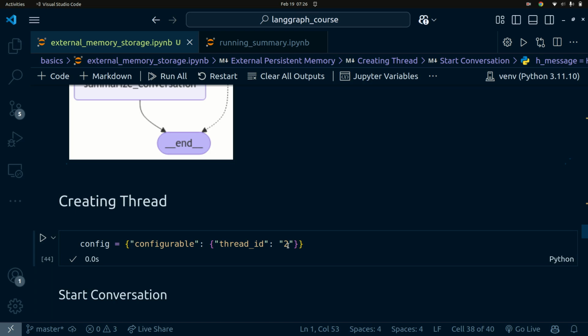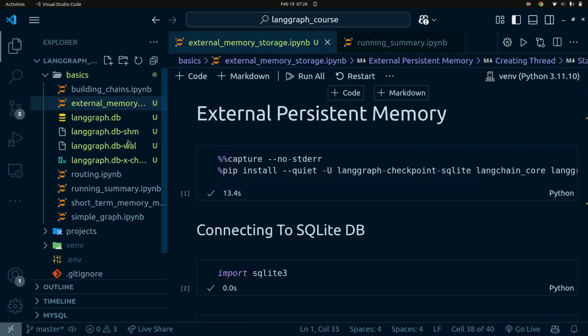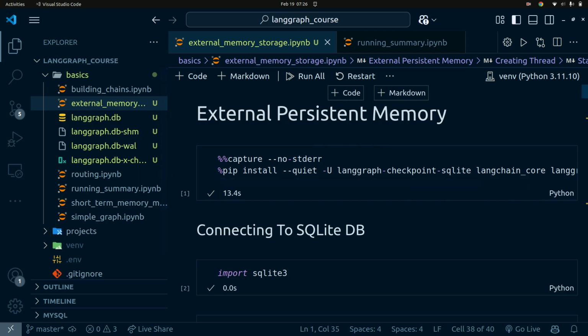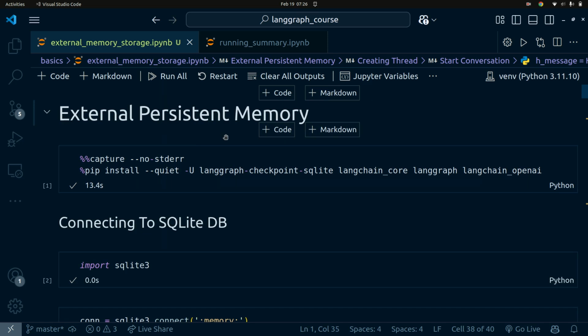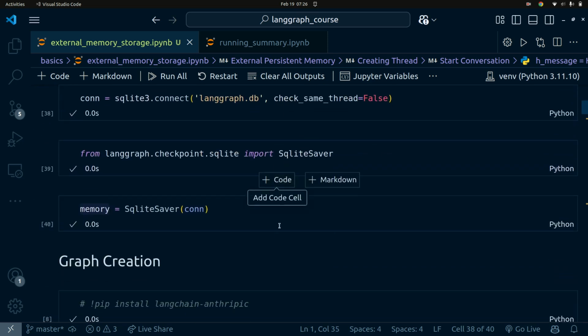So now our data is persistent. Even if you shut down this notebook and bring it up again, it will still pick up the conversations from previously, because they're all being stored within our LangGraph.db SQLite database, and it's persistent, right? So you can connect to a bigger database like Postgres, something you can use in production. You can do all that in here.